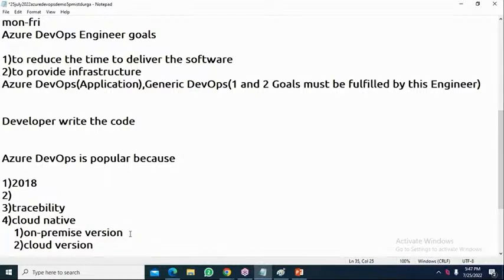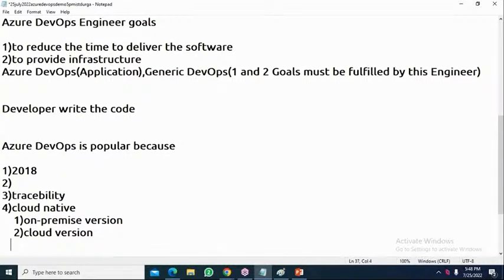When it is non-critical applications, and the code is not that sensitive, they will keep the code on Azure DevOps, that means the code is available on public cloud platforms. And when you are using the cloud version of Azure DevOps, that is called PaaS, which comes under platform as a service.